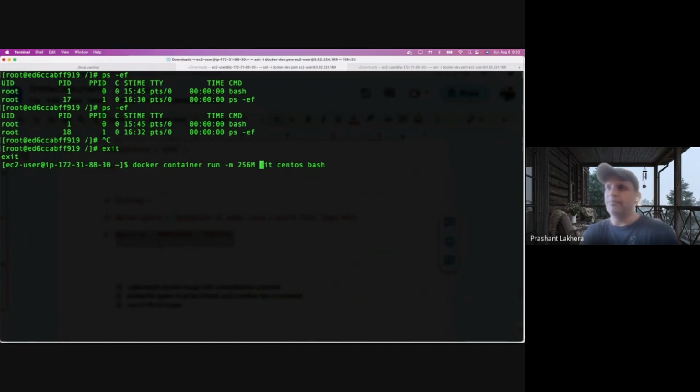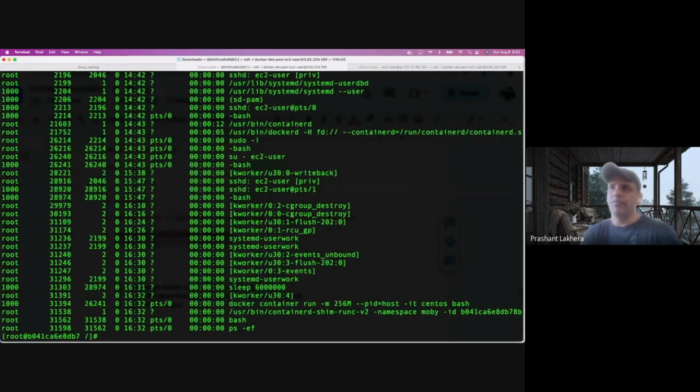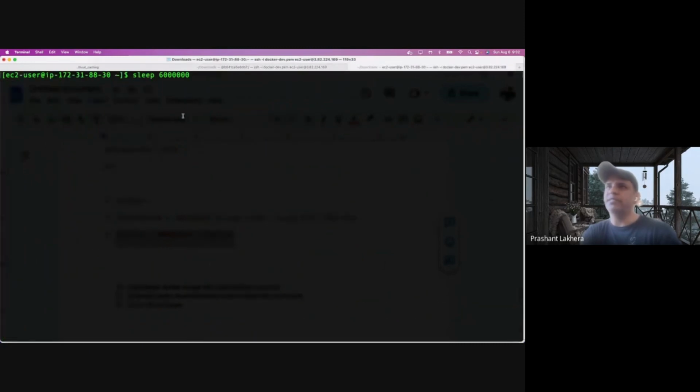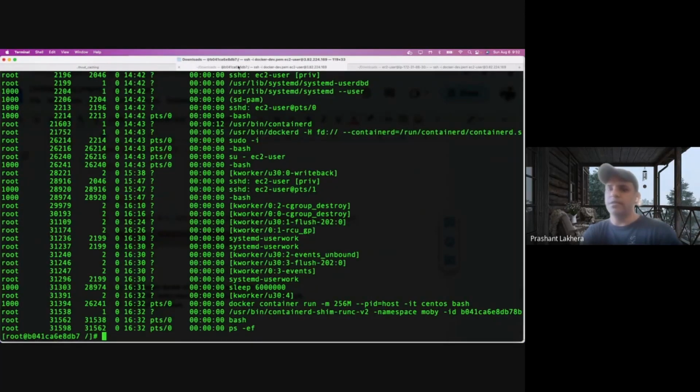And I will run it with --pid=host. Now, if I run the same command again, wow. Even inside a Docker container, I am seeing all the processes which are running on the host. And if you remember, I ran a command called sleep, right? So let me see if I can see it over here.